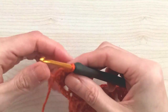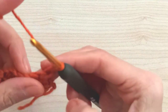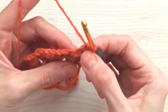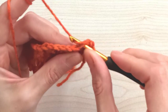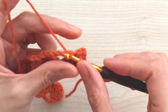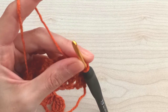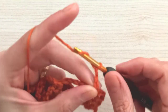Now we are on the second row. Chain 1 and turn my work. This counts as the first stitch here. Insert into the second one. Grab my yarn and make a slip stitch. Insert into the next. Grab my yarn and make one more slip stitch. I make here 2 slip stitches. Then chain 4, 1, 2, 3, 4.